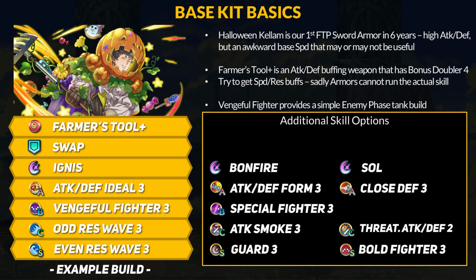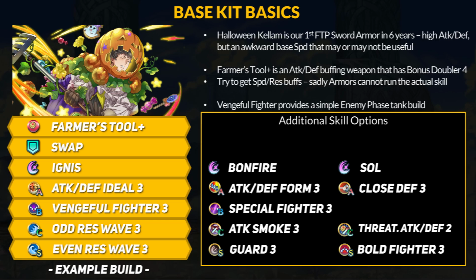You can run other stat boosters like Form or Close Defense. Feel free to swap to Res boosters if you want. If you want to have some fun, Bold Fighter Sacred Seal's there. Ideally, you would have a way to get Kellam extra mobility for that.